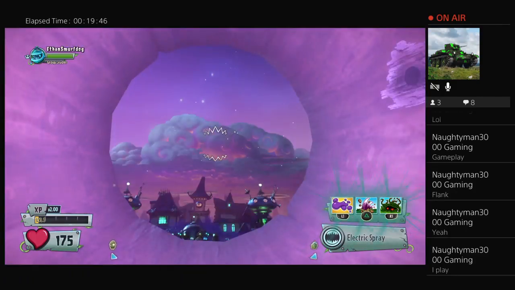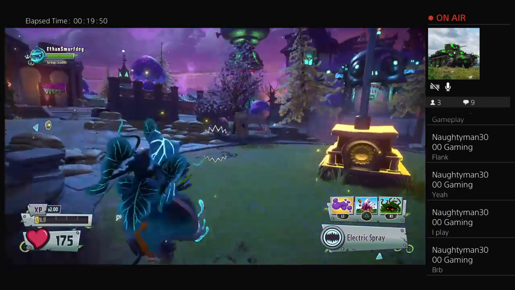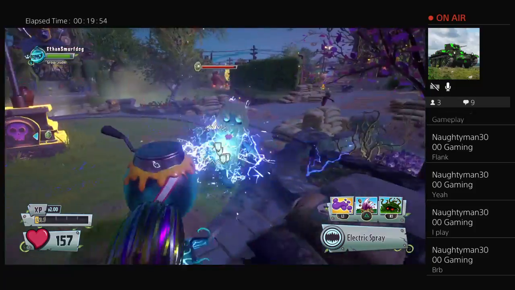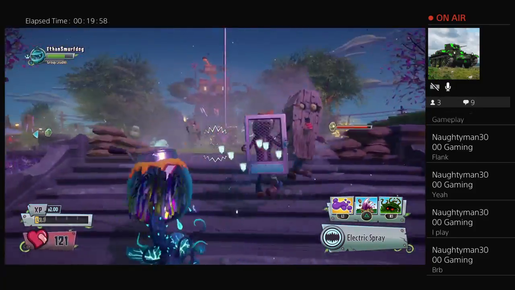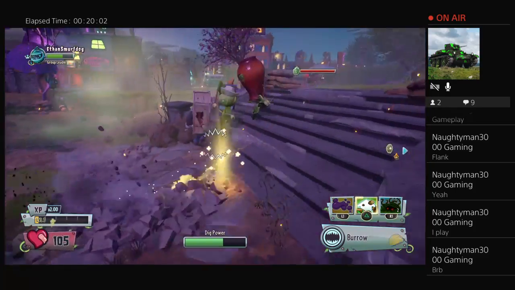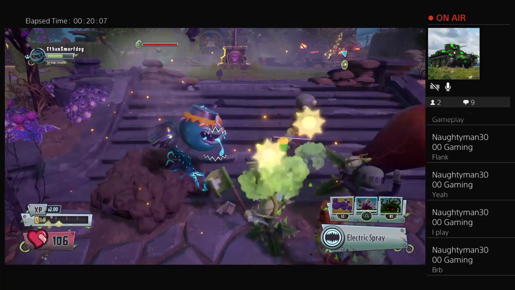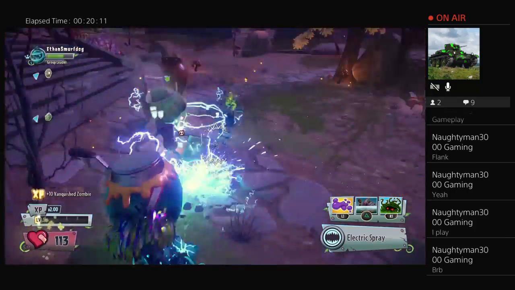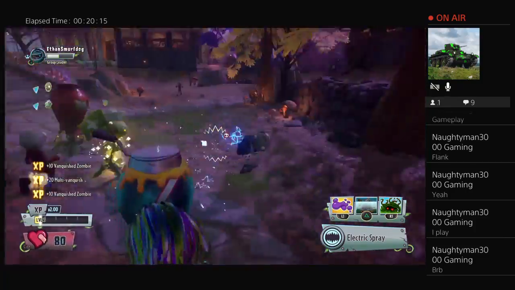So, this main guy's goal is pretty much to chomp on people. This is electric Chomper, so he has spray. But the regular one, it just bites. His first ability is to go really under people and do that and that good stuff.